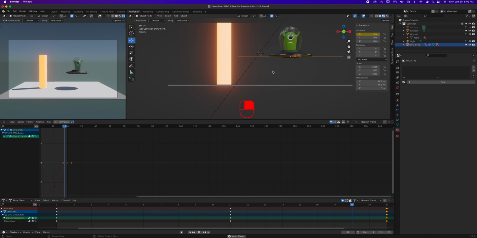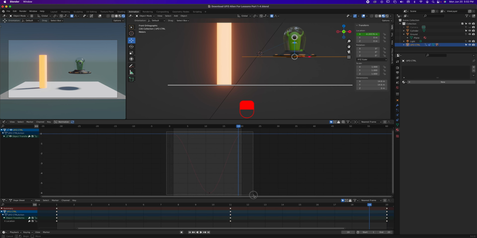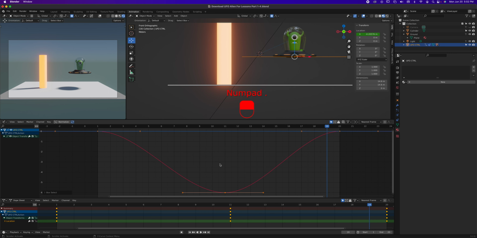All right, and as you can see here, there's not a whole lot of impact going on, right? Because what is the default? Okay, so first I'm going to select all my keys here, press A. Then over here I'm going to middle click drag and expand this with the mouse scroll. You can also select all this, and if you have the numpad, you can press dot on the numpad and it expands it. Now we can see the motion of that one. All right, doesn't look like there's any impact.